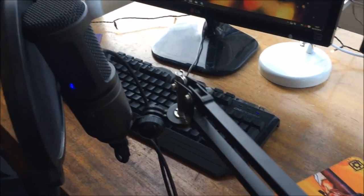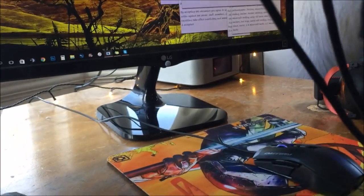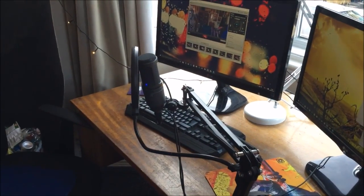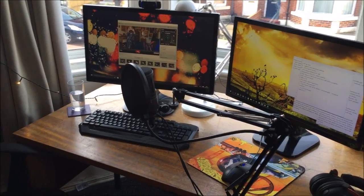But at the end of the boom stand, we've got the AT2020 Plus microphone. Now, I really love this microphone. It was rather expensive, so I wouldn't recommend it as a first one, but if I was to chitter-chatter into here, you can hear that it is a mint microphone, and I don't have any problems with it. One thing to note, though, if you do plan on getting it, is make sure you get the USB version, because I actually bought the other version, and you need lots of fancy professional ports and stuff to use the other one. So make sure you get USB, and this is the Plus version, and I believe the Plus version allows you to hear yourself live. So you can hear what you sound like as you're recording, which isn't really necessary for me. I think it's more for singers and stuff, Christ knows.